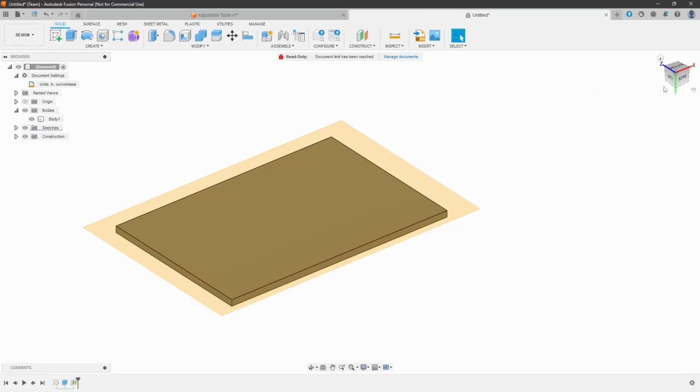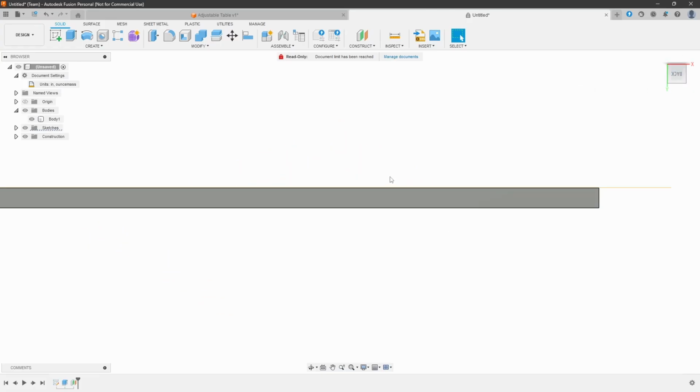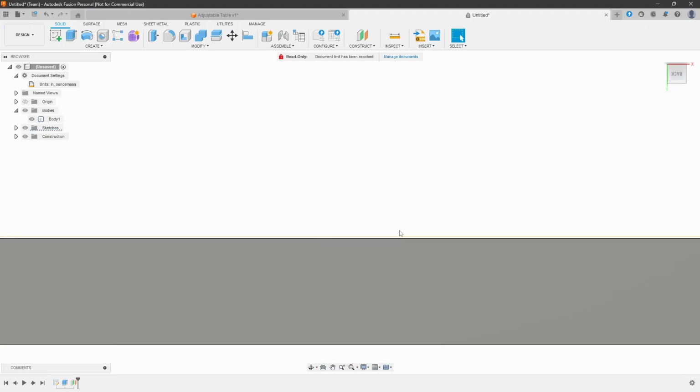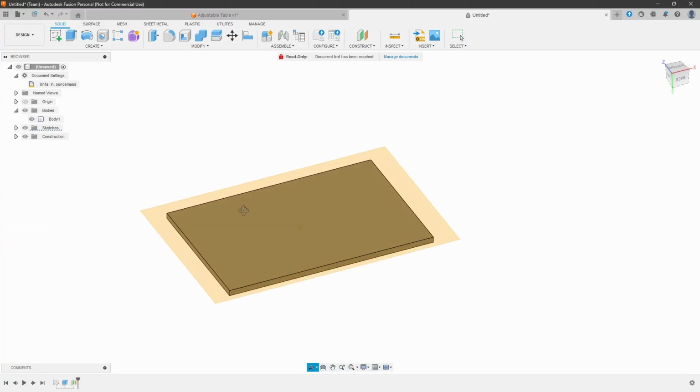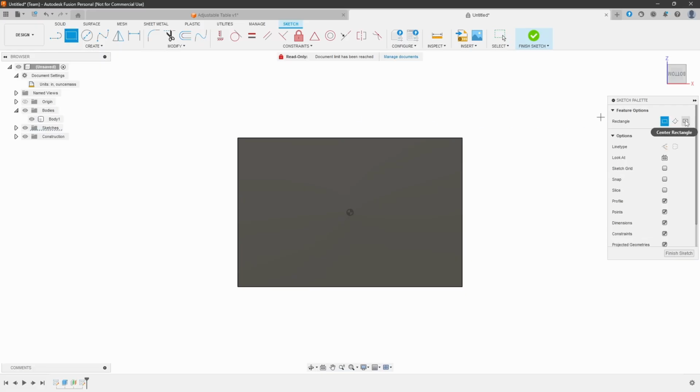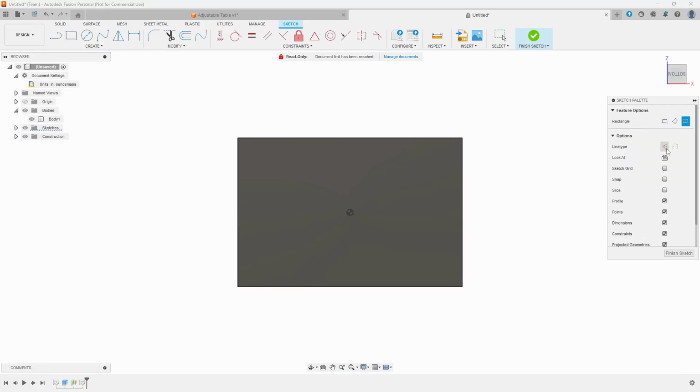and if we look at the side view, if you zoom in very closely, you'll see that this plane and this tabletop don't touch, and that's exactly what we want. So next, for our table, we're going to draw on our newly created plane. We're going to choose a square. We're going to choose our center rectangle, and for this specific operation I want a construction line, so I'm going to choose that construction line.